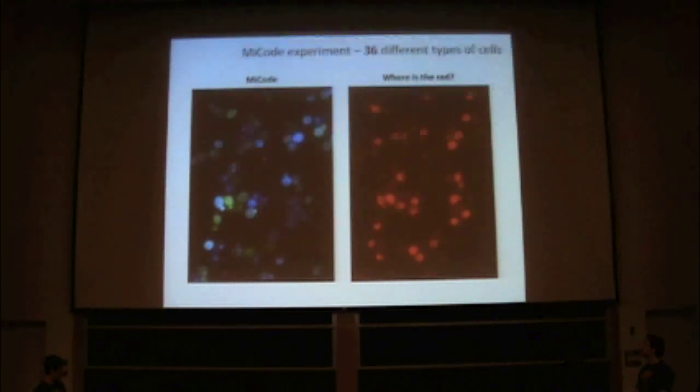And so you can see when we put them on a slide, we have lots of cells that don't have interacting genes. So you can see all the cells with the red everywhere. But we do see a couple, two cells here at least, that have red only in one organelle. Those are the cells that we are interested in because they show that the genes interacted. And so we can go back to the microbe, and from that microbe, we can figure out what genes made that interaction. So in summary, microbes allowed us to see from the physical output on the right what genes or genetic information caused that output.